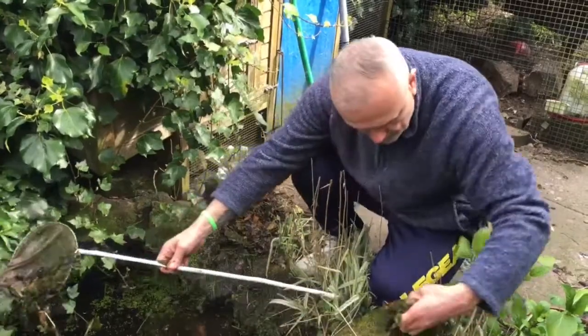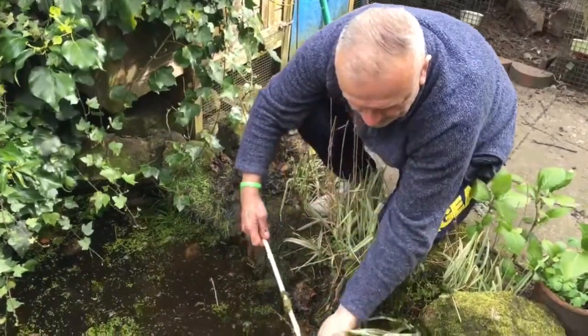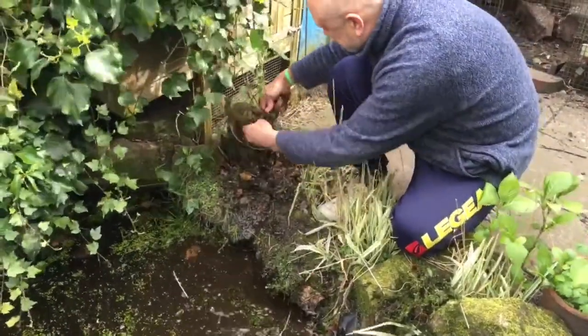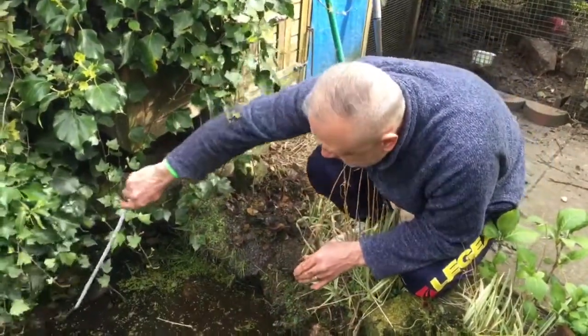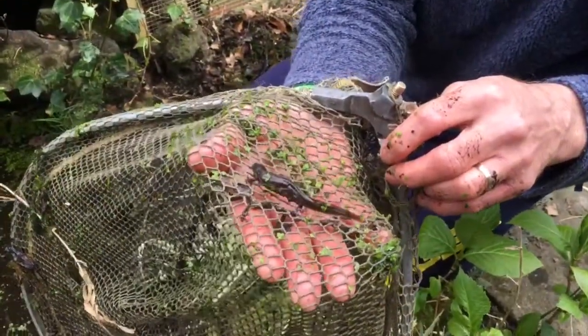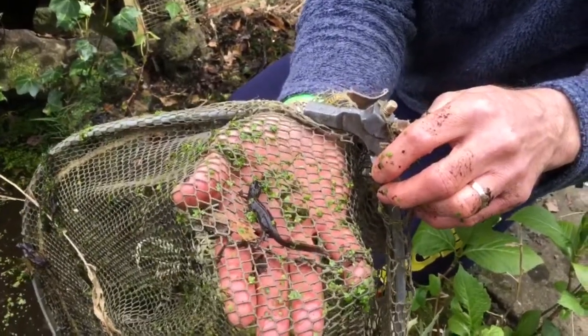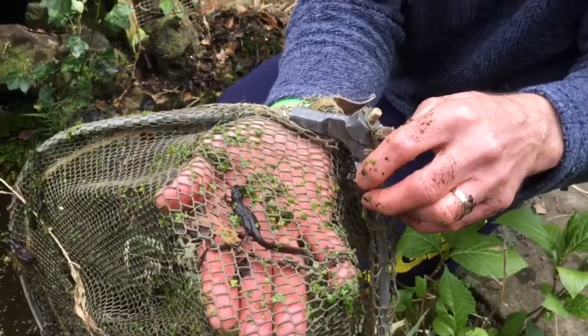Maybe just a few newts have put in an appearance, but mostly it's just the mud and dead leaves coming up. Another newt — I've found three, so they are beginning to return. Give it another month or so though and there will be quite a significant number here in the pond. So I'll be back for another blog entry. Watch this space, and if you've got an area in your own garden, why not build a small pond like I've done and help our amphibians along the way.